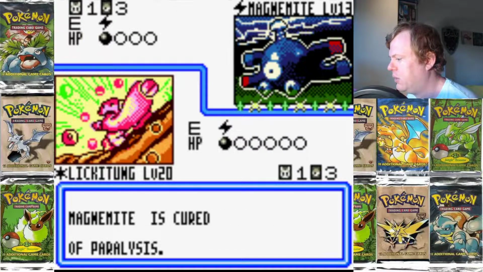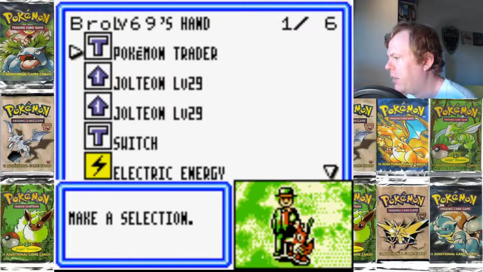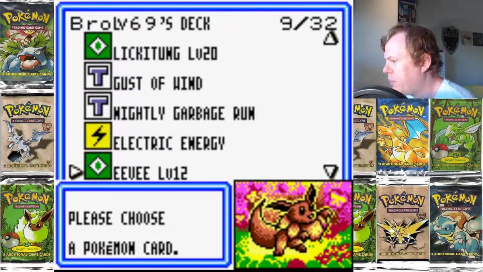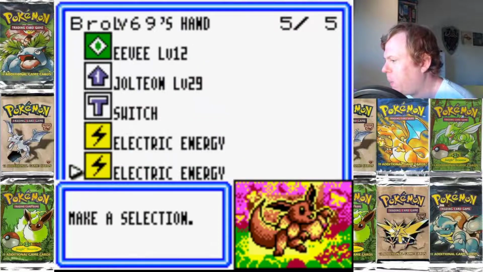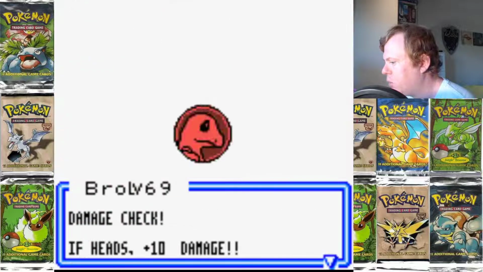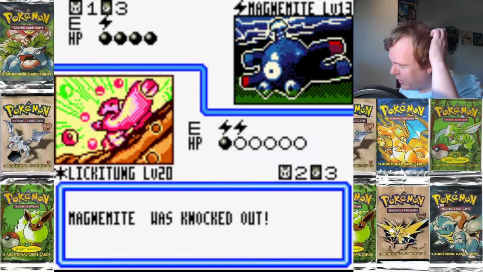That makes me nervous. Alright. Pokemon Trader. Alright, well, let's trade one of these Jolteon for something I can use. Something like an Eevee! Let's... another electric energy on Lickitung. Let's bench Eevee. Let's stomp. We've killed Magnemite.